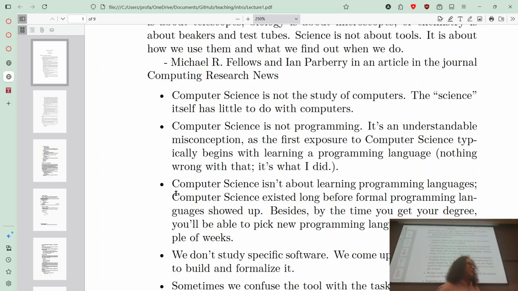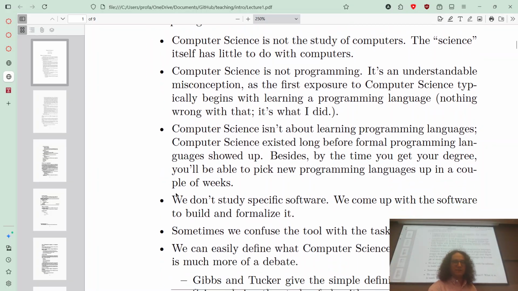And besides, once you're done with your first 2 years, picking up another programming language and understanding how it works is basically 2 weeks worth of work. It's not that particular. Some languages are a bit more difficult, like going from a C-based language to something like Lisp, but it's not that hard to pick up a new language once we learn it. We don't study specific software because what the newest and hottest software is changes all the time. But we do study those fundamentals that we can use.